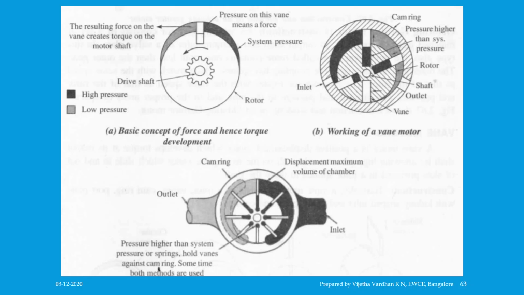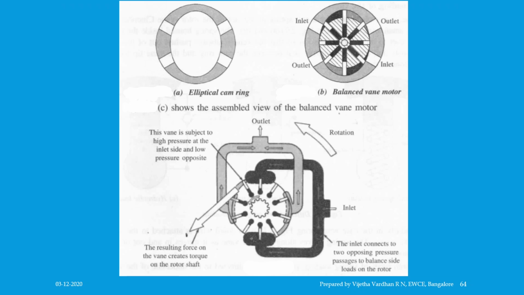Now, what is called as unbalanced vane motor? In a vane motor discussed earlier, there exist two different pressures. One is system pressure and the other one is called as outlet pressure. The system pressure will be greater than the outlet pressure, resulting in side loading on the motor shaft. The side loading is due to only one pair of inlet and outlet ports. This side loading causes unbalanced forces on the shaft and its bearing, which results in discontinuous and non-uniform speed and torque. This reduces the efficiency of the motor in particular and that of the hydraulic system in general.